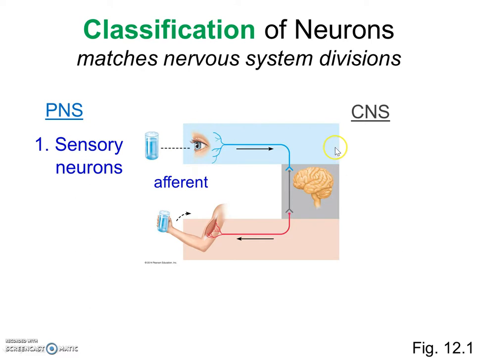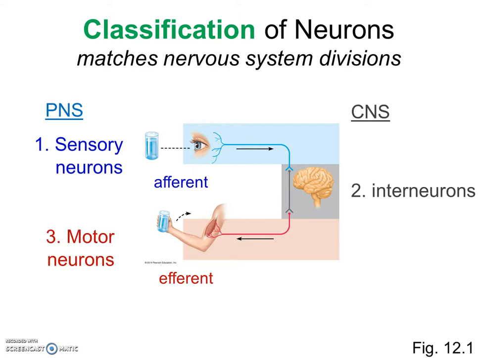Once the information gets to the brain, the interneurons are the second step. They're the ones doing the integration, or the thinking. They take in the information from the sensory neuron, and then they send it to the third step, which is the motor neurons. The third step is the motor output, and the motor neurons are in charge of making those muscles move and giving you that motor response you want. Now the word efferent means to go away from. In this case, efferent means we're going away from the central nervous system. You can think of it as exiting. So here we're exiting the central nervous system.